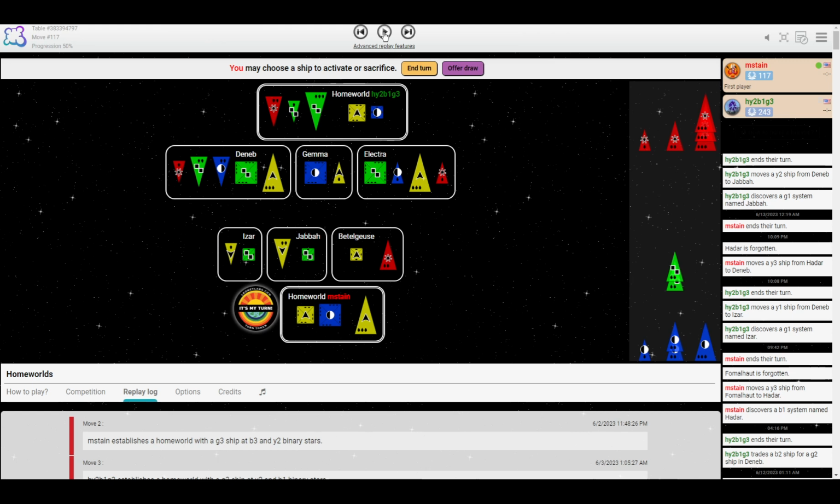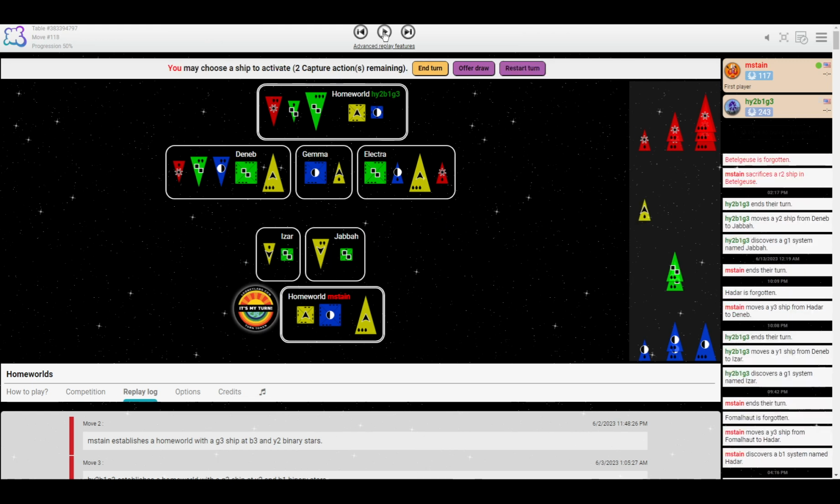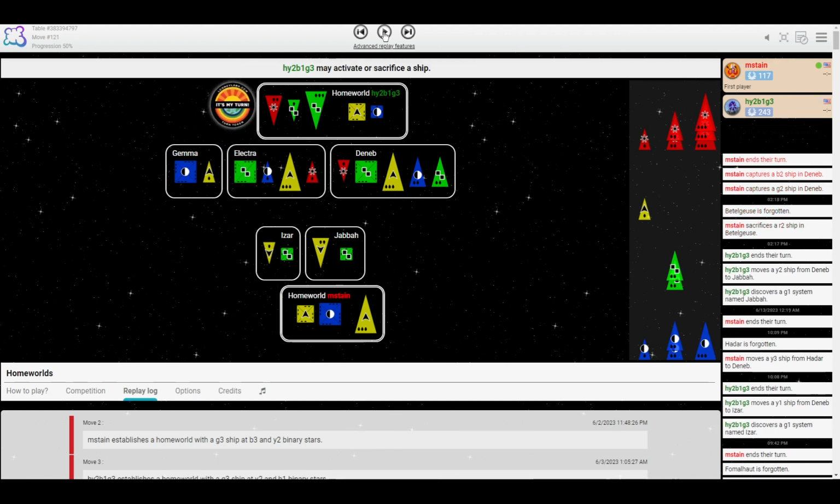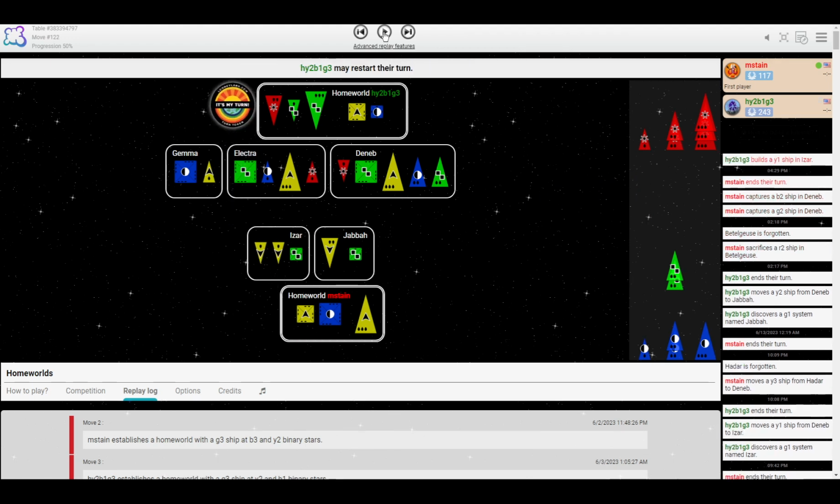Let's see if mstain goes ahead with the attack, or if they react to Will's new yellow threat here. They sacrifice the R2 to do some capturing. Okay. All right, Will. You can move in. Oh, okay.